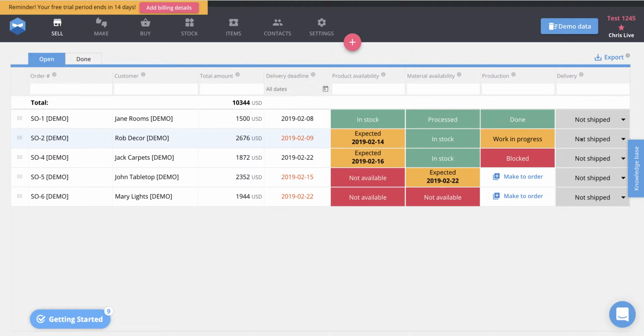So what Katana has inside of its built-in software platform is the ability to differentiate between make-to-stock and make-to-order type of manufacturing activities. So if you have a sales order that comes in and you don't have the product in stock, you can select it as make-to-order. It will book materials directly from your material stock as opposed to your product stock or finished goods stock.